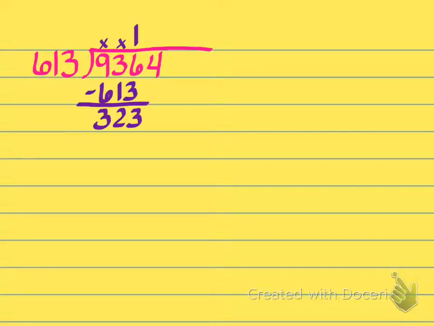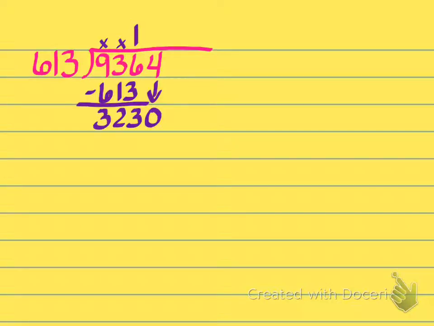So I'm going to bring down my next available number, which is the 4, and I start my division all over again. So this is the part where I like to do some front-end guessing. Remember, we have to kind of guesstimate on this because not everybody knows their 613s, to figure out how many times it goes into 3,230. So this is where you're going to have to do some guessing and checking.